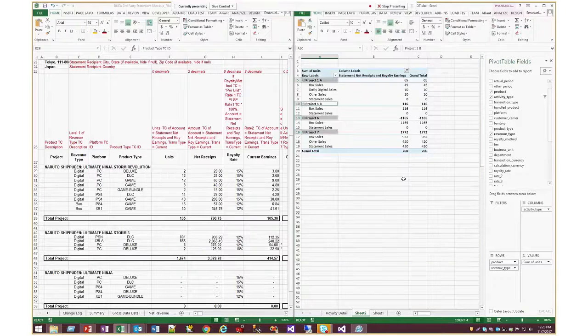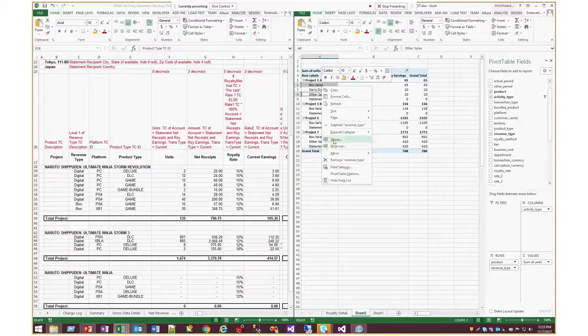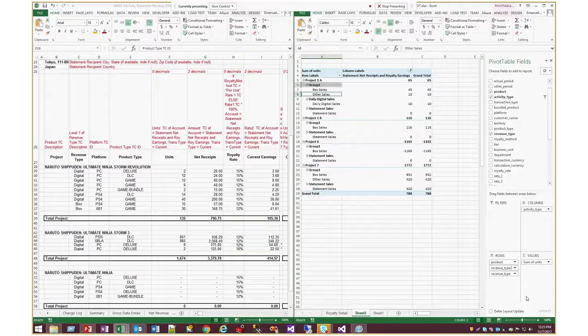So what we can do is select the box sales and other sales. Right click, and here the pivot table gives us the option to group these two. Notice how here we have revenue type 2 and revenue type. So it grouped the box sales and other sales into this group, and I can go ahead and rename this to box.